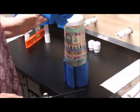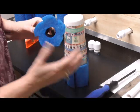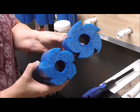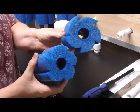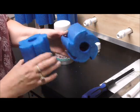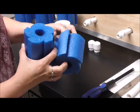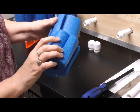Turned out to be like this. So you can see the difference between this one and this one. It doesn't take much, but you can cut it off. And then I was worried about the fact that I cut some off. I didn't want the little pieces of foam coming off every time I put it inside the cup.